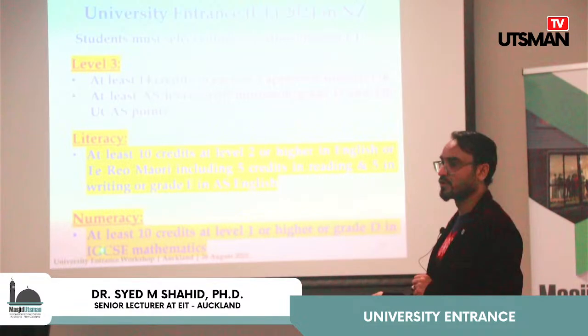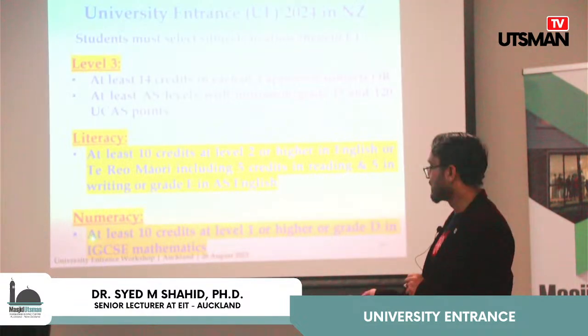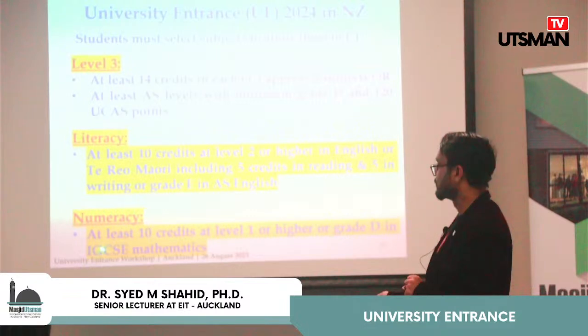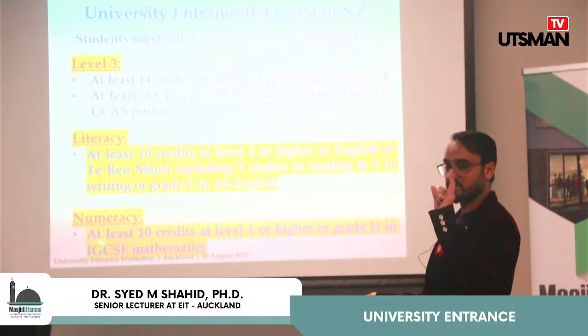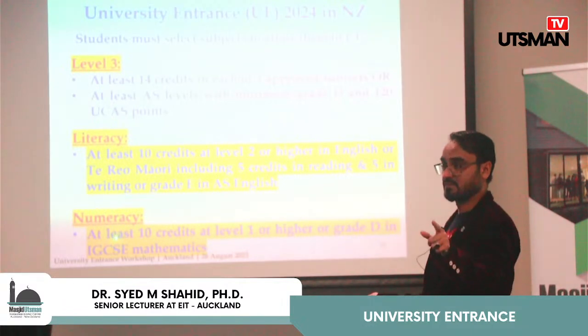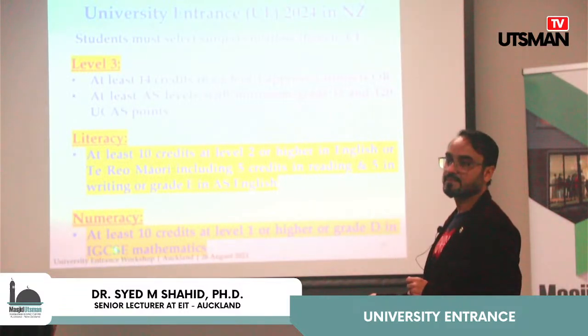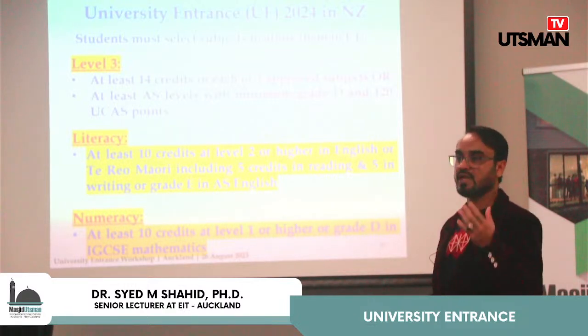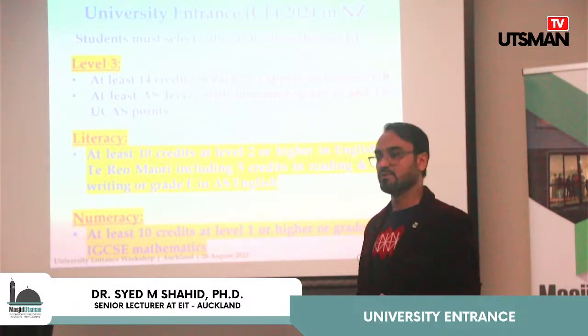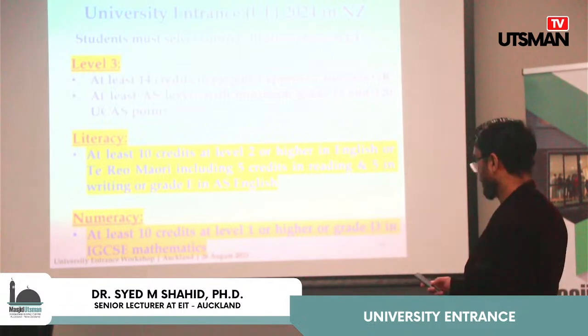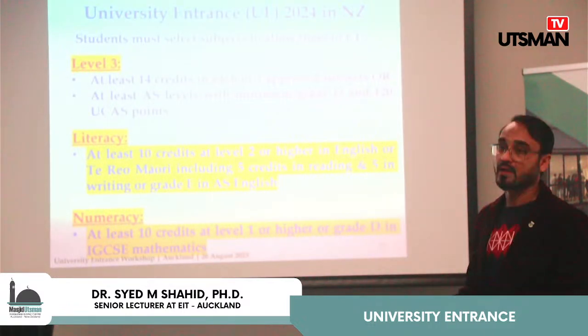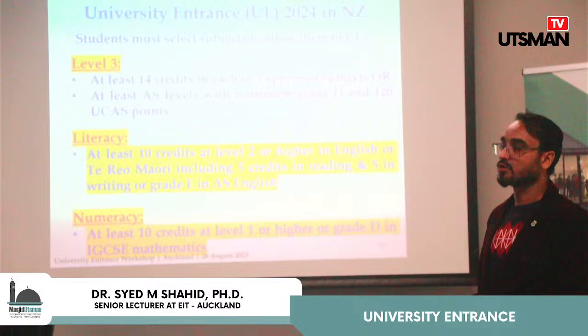If you remember, this is a year 11 course, a level 1 year 11 course. So numeracy credits come from the first year, which is year 11 for NCEA level 1, or for Cambridge IGCSE. So once you have all these credits with you, you can consider yourself eligible for the degree program. So these are minimum criteria. The story is much broader than that.